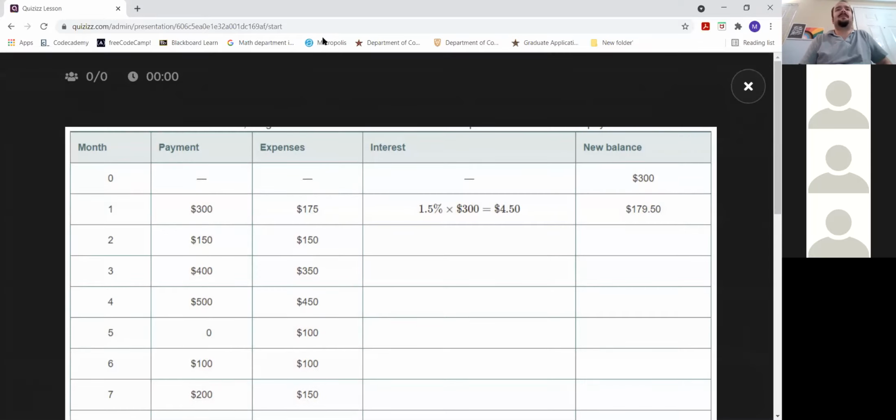Okay, so this one they did something a little tricky, because if we look at this top line, you might notice they paid this thing off all the way. Here they didn't pay things off. So we started off with 179.50, and we only took off, what, 150 out of that. So I think that still leaves me with 29.50. And what do they call that? An outstanding balance or whatever they want to say. So I think I still have 29.50 here.